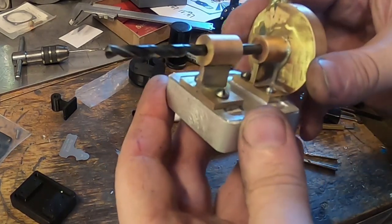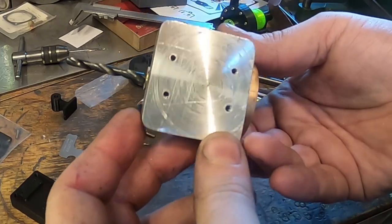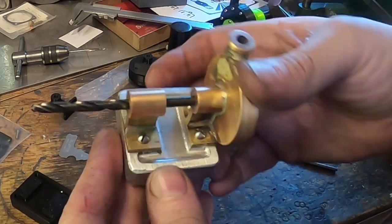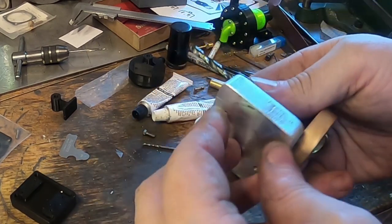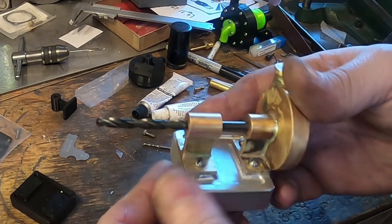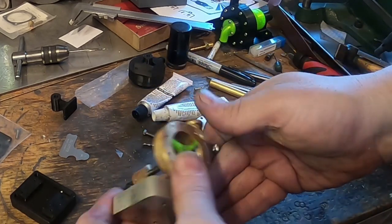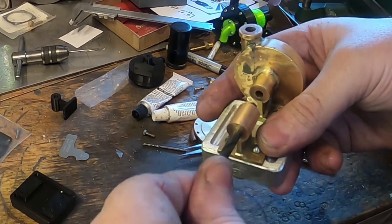So getting ahead of myself a bit here, but this is what I've got. I've got a base there which has a recess machined in it to match those feet. Aluminium is not really my metal of choice for anything. I had this piece, so that's what I've used, but it's pretty rotten really. It's 6061 and it's hard, and it gums up all your drills and taps, and it's hard to tap. Not a big fan really, but I've got these lined up pretty good.